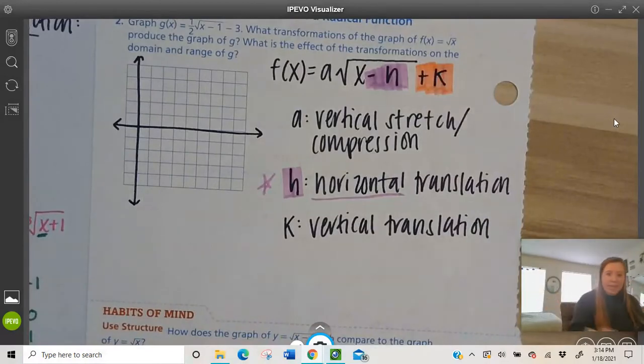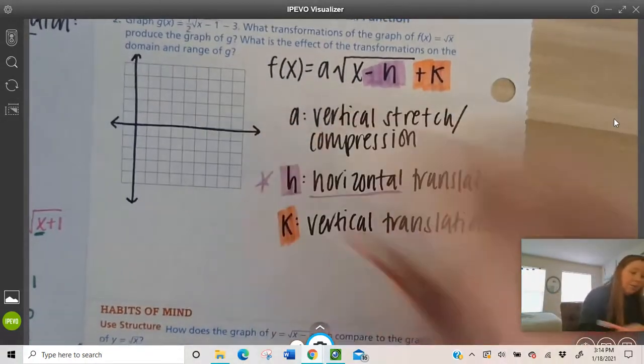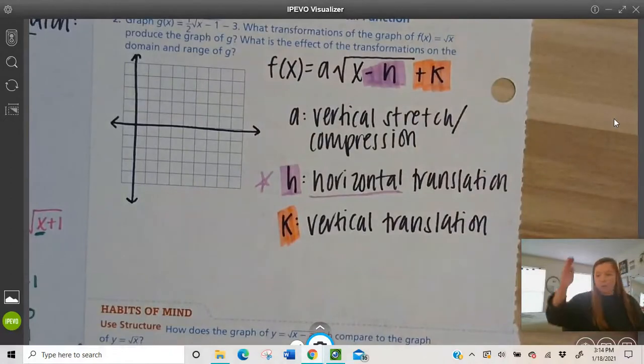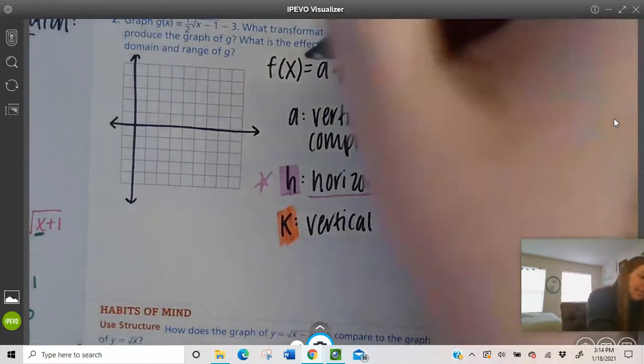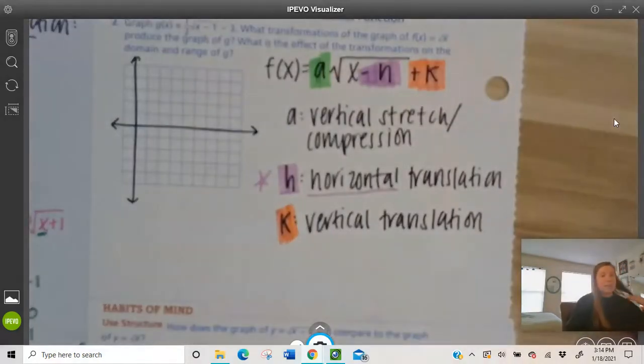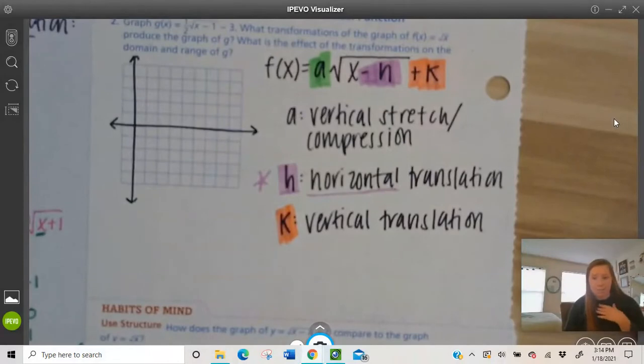All right. Now, we didn't see an example with a K value on the outside, but if H moves left and right, K is going to be our vertical translation. So K is going to move up and down, and that is the one that works normally how we think it would. If K is positive, it moves up. If K is negative, it's going to move down. And then the last thing that I just want to introduce so that we can be able to identify it, this A value on the outside of our function is either going to be a vertical stretch or compression.